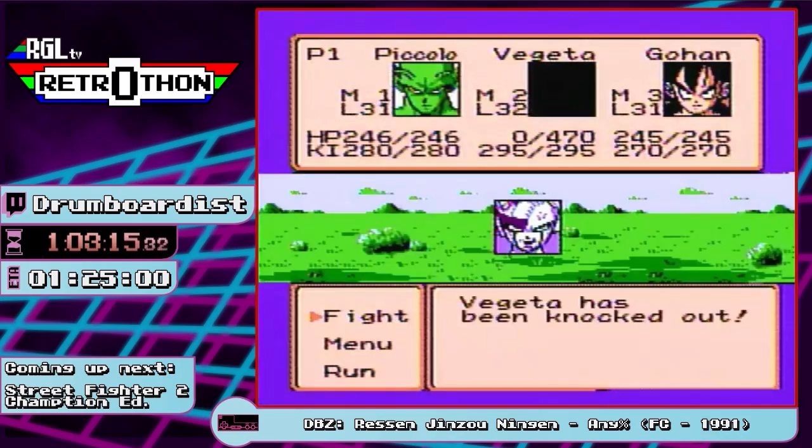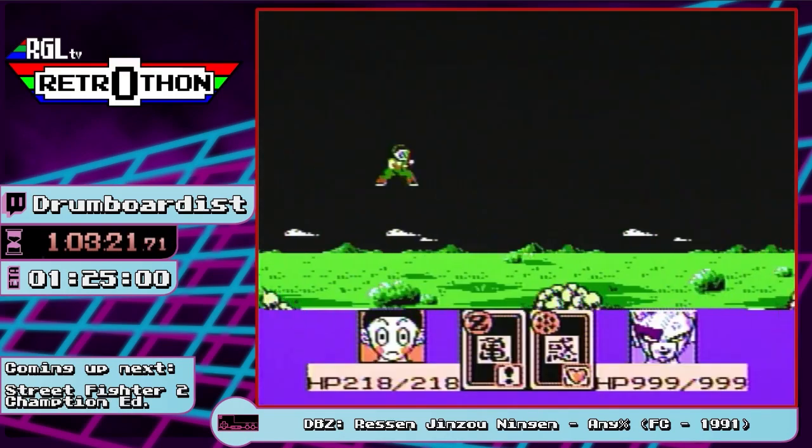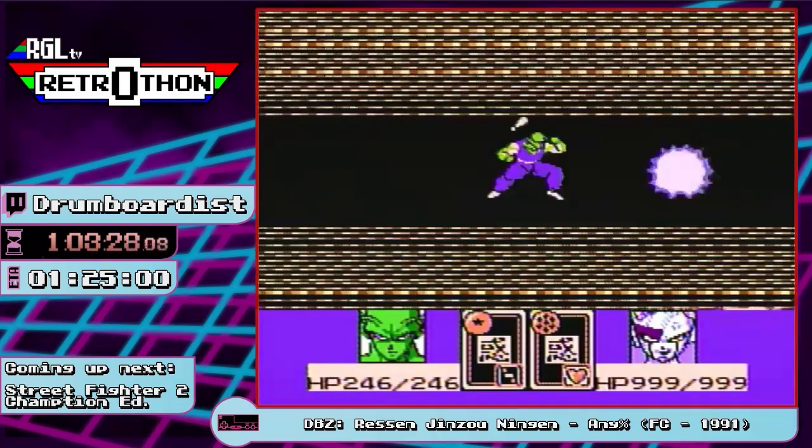Oh well. Alright, so Veggie's down. That's actually one less person per round, so that's fine. Except Chaosu's trying to help. Chaosu, what did I tell you? Get back on the bench with you.